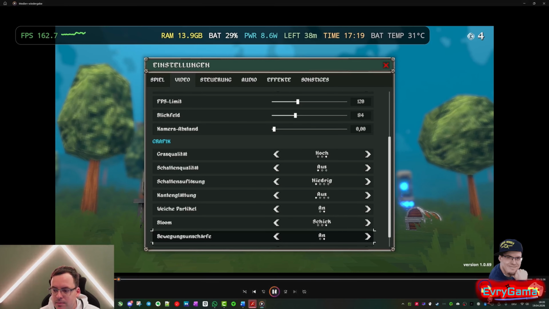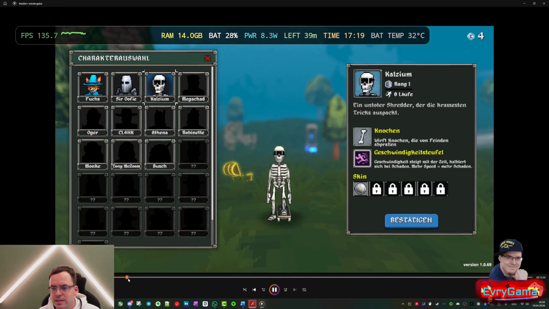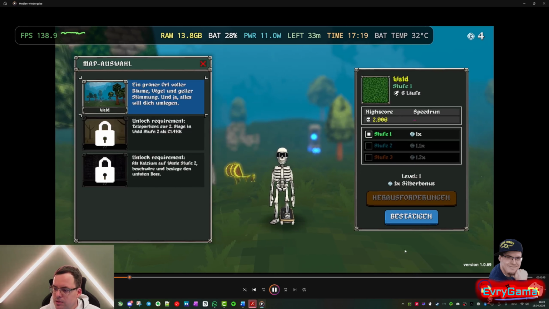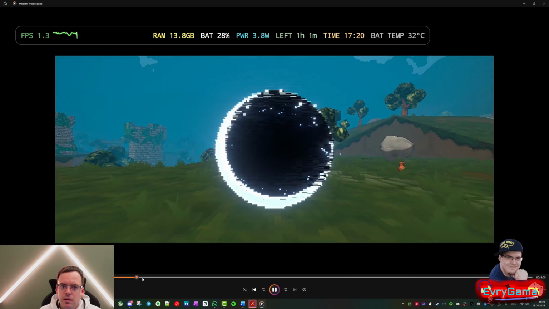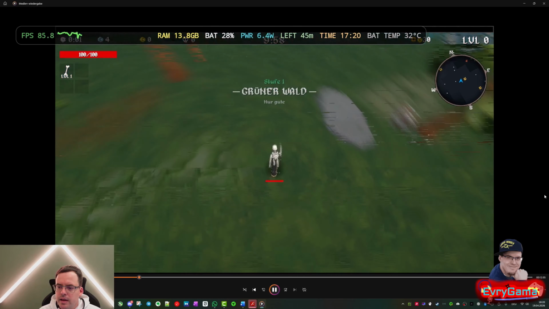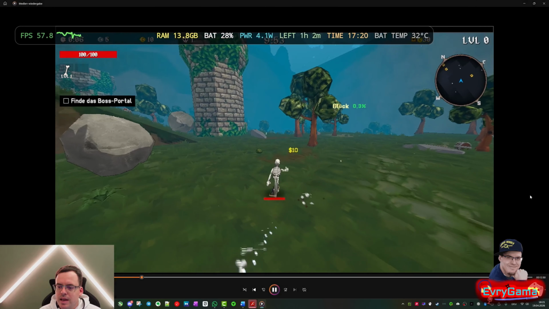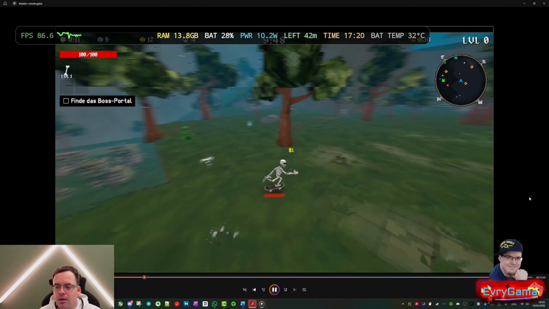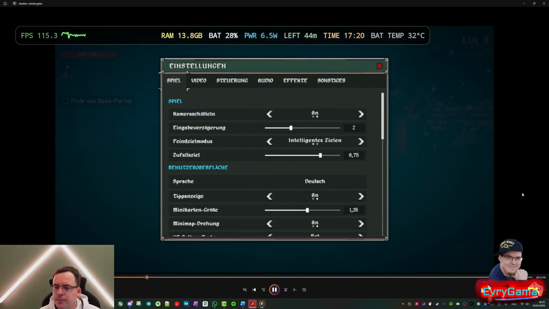At the beginning I had some settings turned up and it wasn't running that great. Somehow it had some interferences. I was going to use calcium here. Okay. As you see, it wasn't running that great. It had some kind of lagging. And by the way, at the beginning it always lags a bit more. That's normal. It just needs a bit to load up the game and then it's working better.